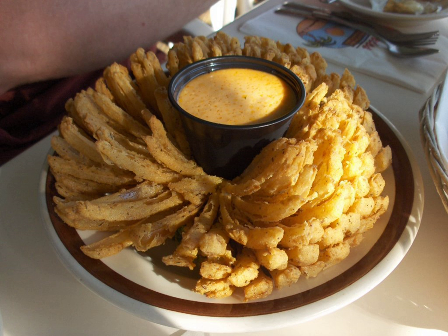The dish was popularized in the United States when it appeared as a charter feature of the Outback Steakhouse when that national chain opened in 1988. It is usually served with a restaurant-specific signature dipping sauce. Despite the implied association with Australian cuisine due to Outback Steakhouse's branding, the dish is almost unknown in Australia.